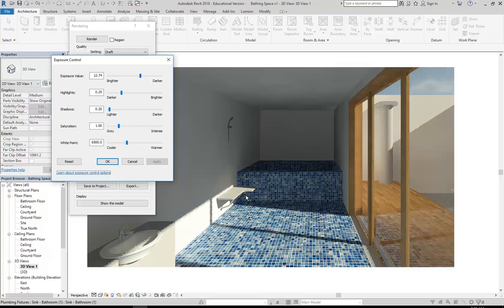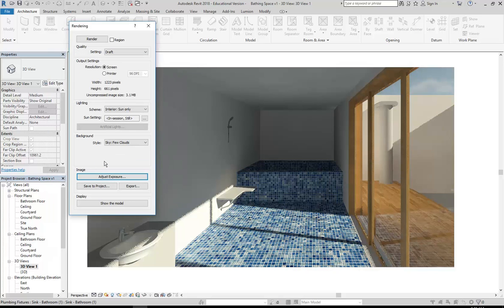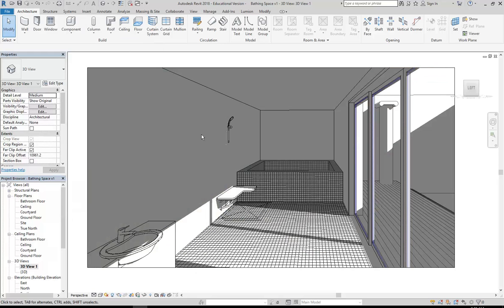Okay, so that can give you an idea where you maybe need to add more windows. So I could put a window down here to get more light to the bath, and also maybe we can put some extra lights onto the ceiling in other places. But if you at least get to that stage where you've got renders working with natural light, or in other words sunlight, that actually meets the requirements of the brief. So for this assignment, all you need to have are renders with natural light or sunlight, but again later you've got the option to add artificial light supply. So anyhow, you can just keep going like that and try and get a basic render set up.